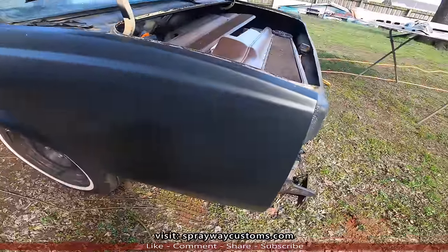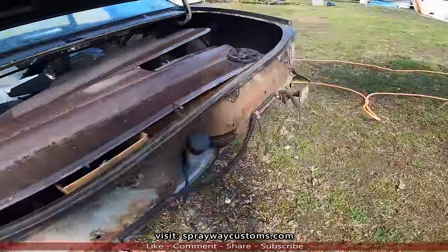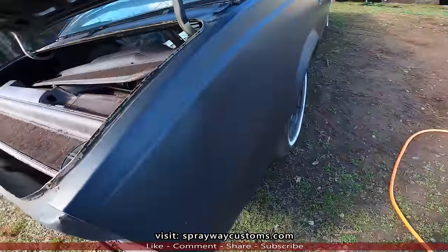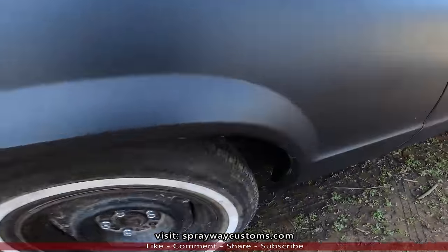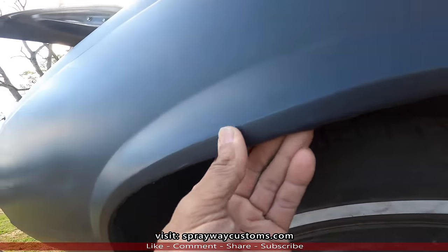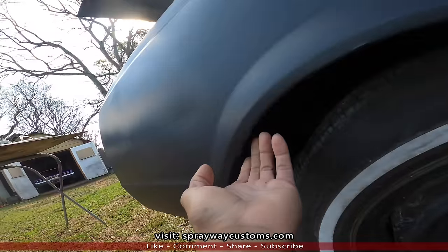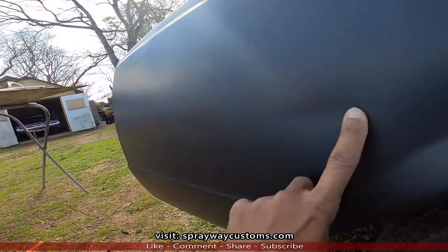I'm thinking about starting in the back and working my way to the front, because the front got some issues as well. We got some dings and dents all through here. I gotta clean this up. Where he cut, we got some 24s going on here, so he had to cut this, knock this up, so I'm gonna clean that up. I don't know if you'll be able to see these dings and dents right here.